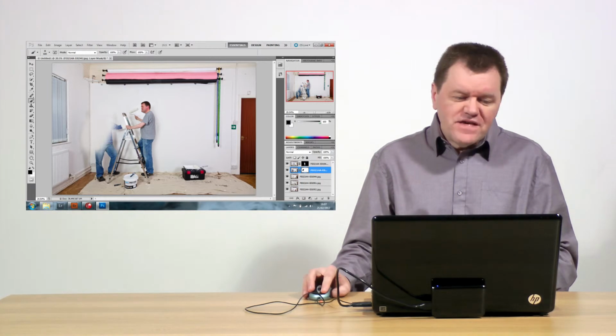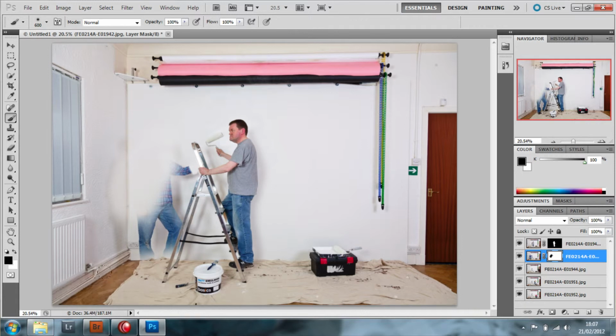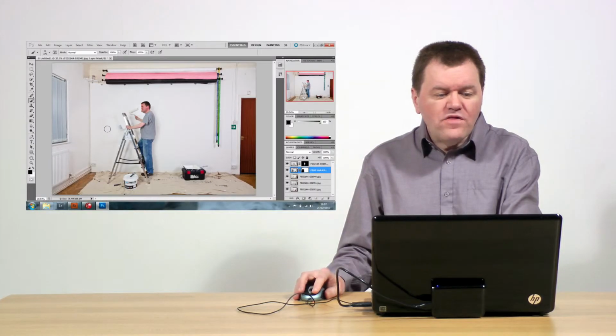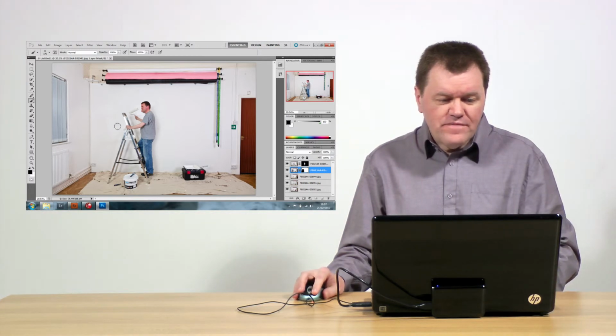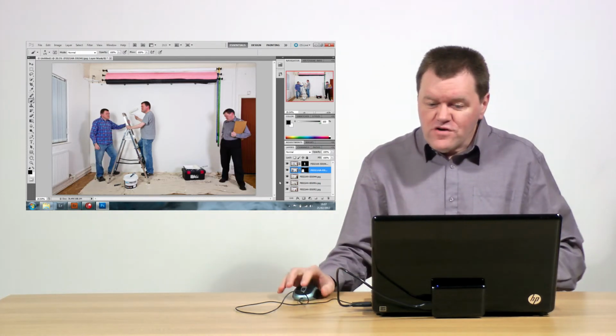Now, I mentioned about the tools which were down here. I want this bit of this layer to show through around this area, so I'm going to make sure I paint that entire area around there with the mask. And you can see on the mask here that it's all coming in. So I just want to make sure that entire area is coming from this layer. What we're doing, the areas we paint over, we are effectively saying we want that to come from the layer we're working on. So I've got rid of all that. Now Control I to invert the layer brings the next version of me in.